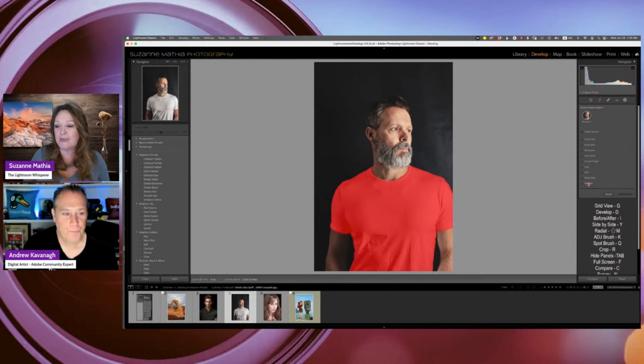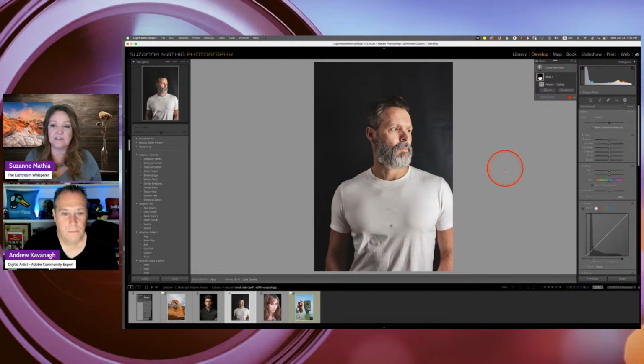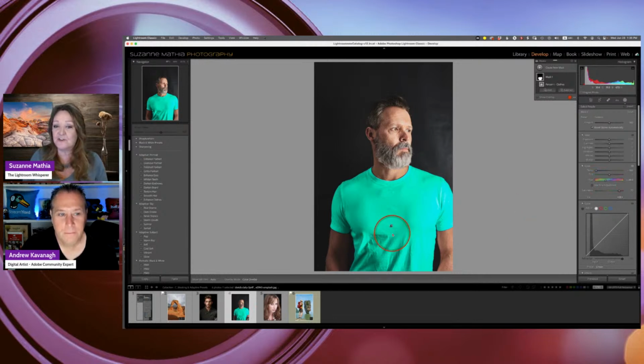Before we had the clothes option, I would just use the object selection tool and draw a very quick sketch around a t-shirt or a pair of pants or something like that. And it did a really good job. But now we have the clothes option. So I can just mask the clothes, and then I could come down here and start playing around with hue, saturation, and luminance, and start changing the colors of things. Changing the hue, there we go. That's awesome. Changing the tint of just that.